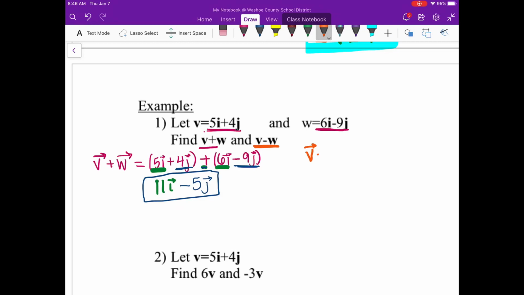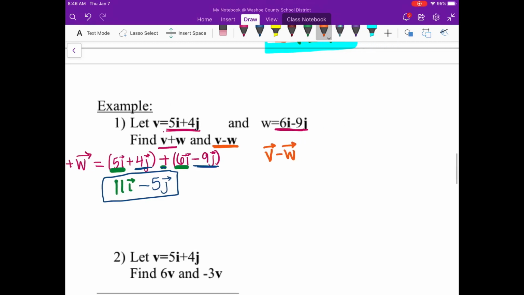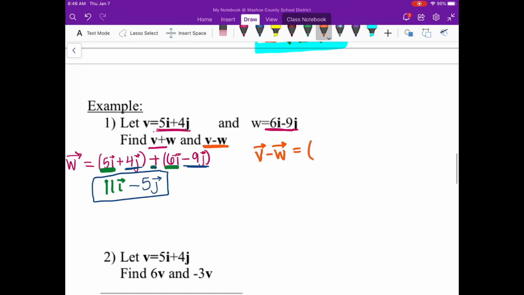If I'm subtracting the two, it just matters that you keep it consistent with the order. So if you're taking v and then subtracting w, make sure you are writing it in that order. In this case, vector v is 5i plus 4j minus 6i minus 9j. With the negatives, just be careful that you are paying attention to those negatives. I would think about it as distributing, or once you're combining like terms. However you want to think of it, just be careful, okay?